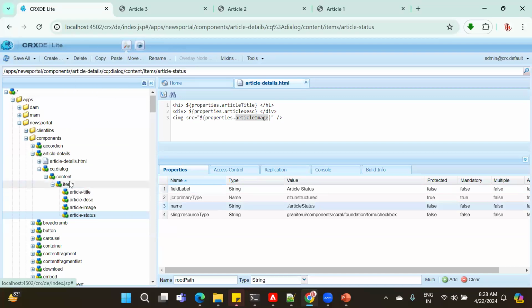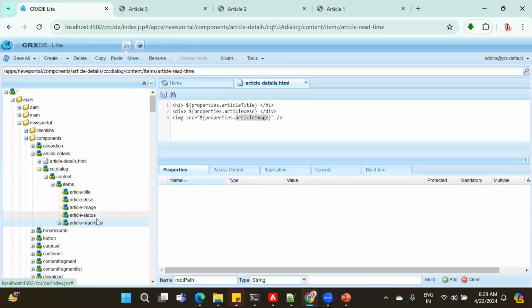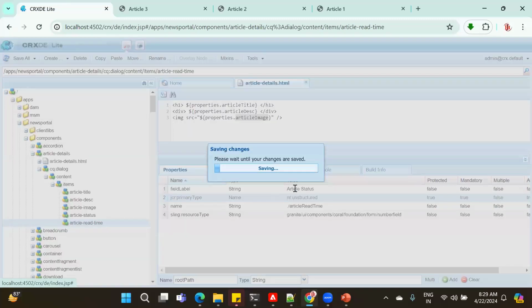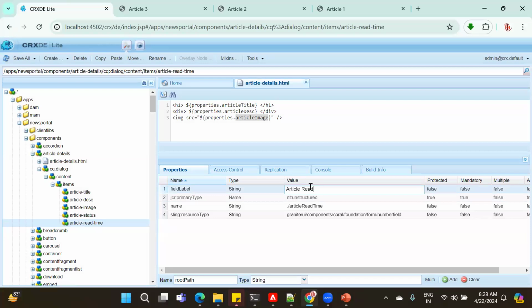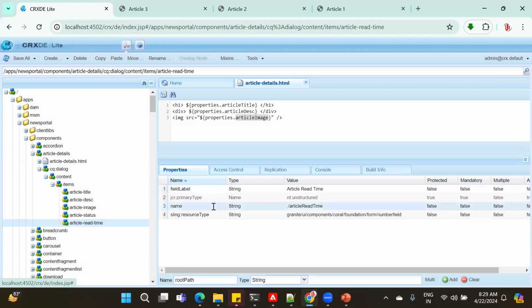Copy paste the nodes and change the Granite component. Number field, right, article read time. And this node should point to number field. And change the name. And change the field label also. So we have to give a different field label and different name property for every field.